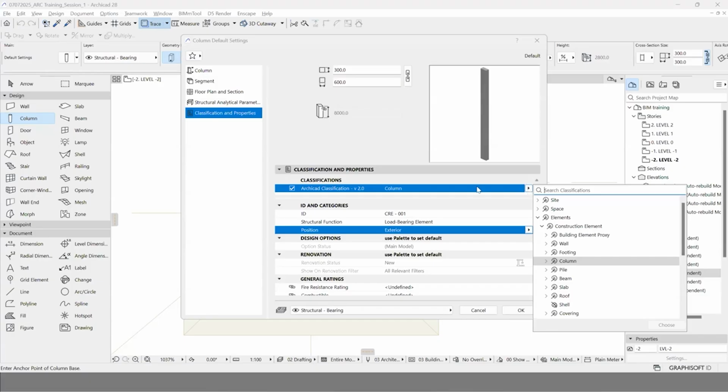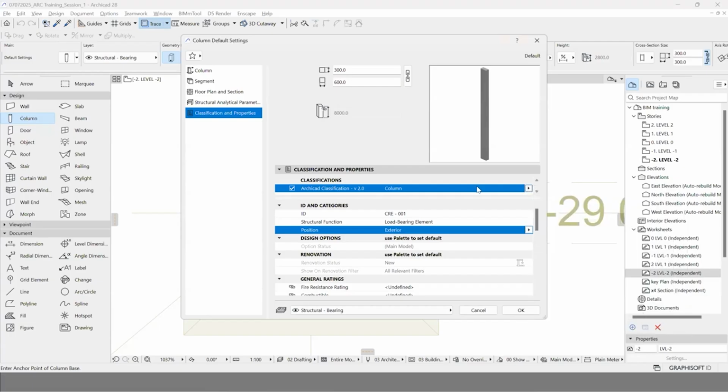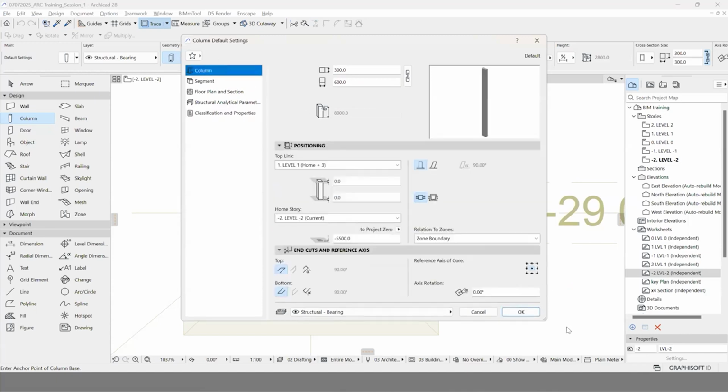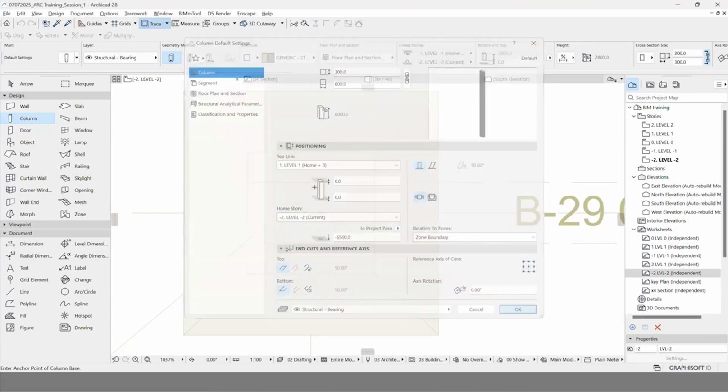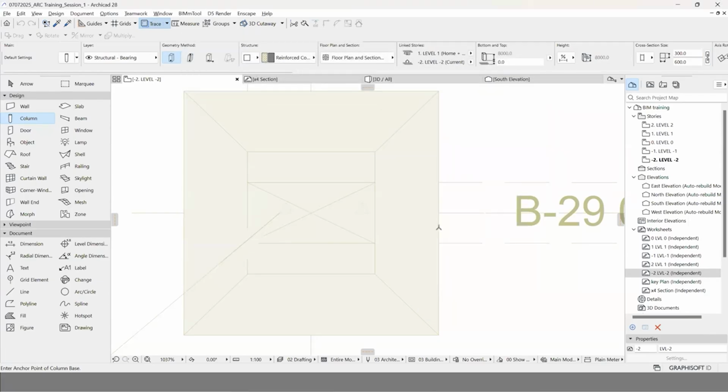So make sure to read into this particular topic of classification and the IFC file format. It will give you a good amount of information on the open BIM concepts. All right, so for now, we will only explore this much. And let me just give OK. So that has prepared our model for what to do.